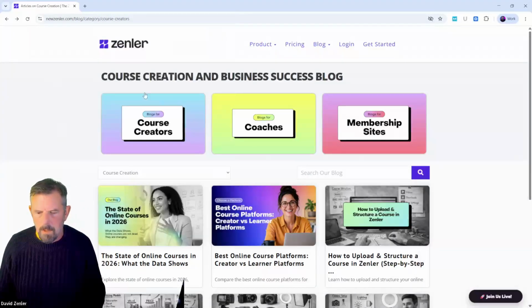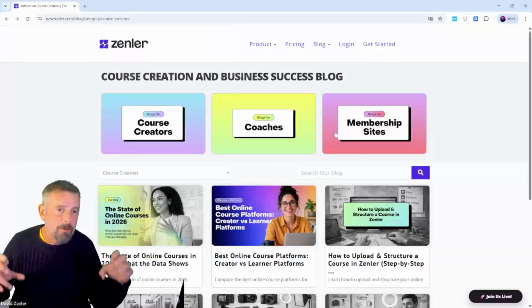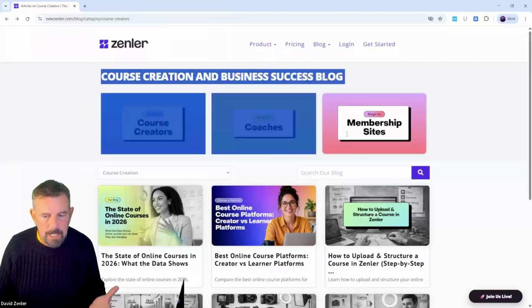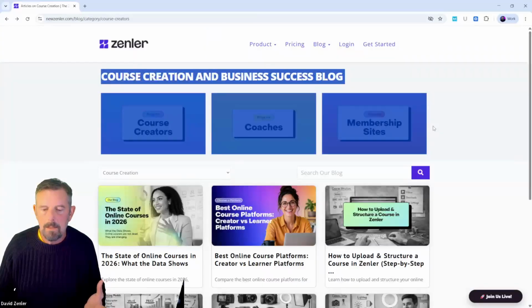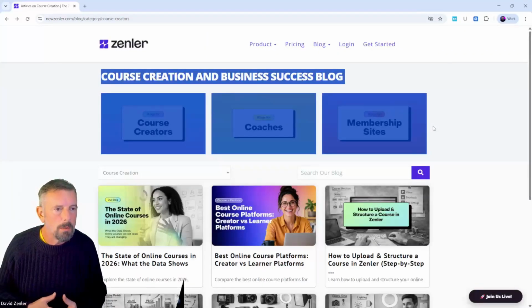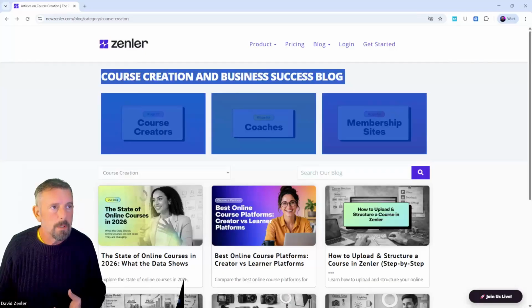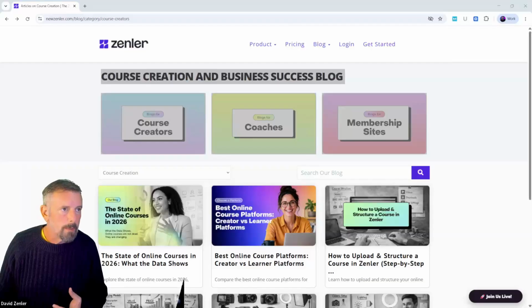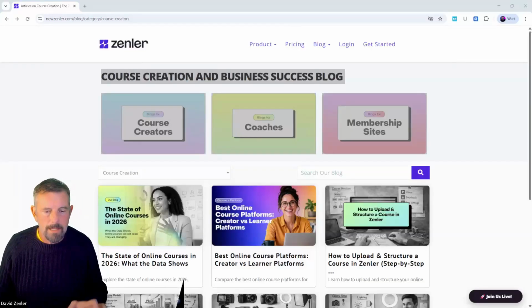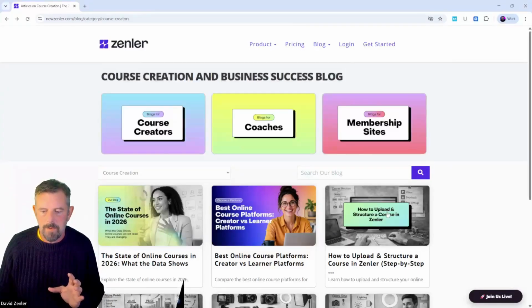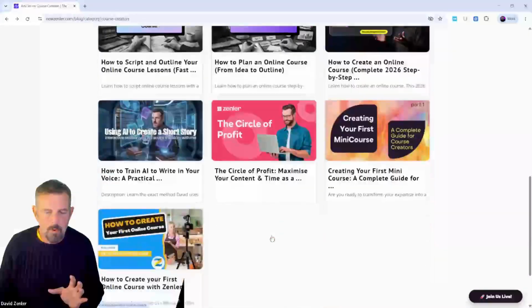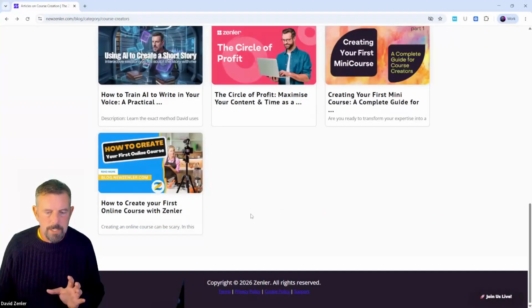Okay, so that is the top area, which is like the header area. This block that you're seeing here is a custom created block. I'm going to keep monitoring in case any questions come in, so you're clear on that. And this page that you're looking at here is the blog page. It shows all of your different individual blogs. It loads more of them, and if you've got a lot of blogs, it will continue and continue. But you can also put a footer area down the bottom as well.